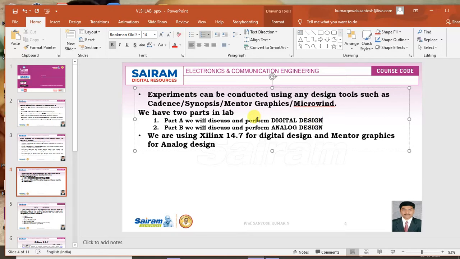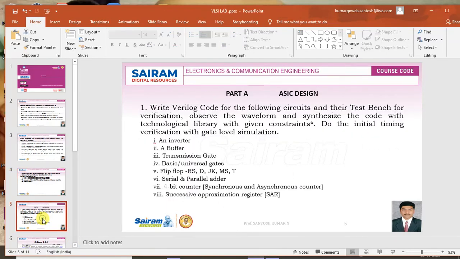extraction checks. So coming to part A, digital design, we'll be making use of Xilinx software, version 14.7, and for designing analog circuits, we make use of Mentor Graphics. In part A, we have the following programs to be executed.